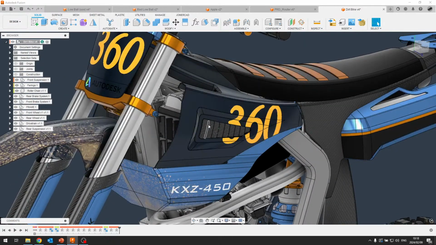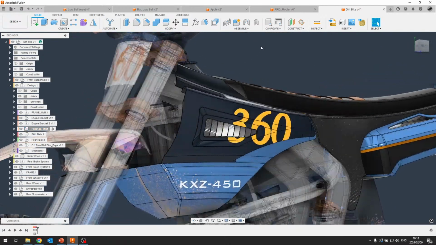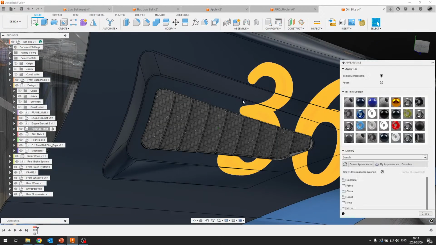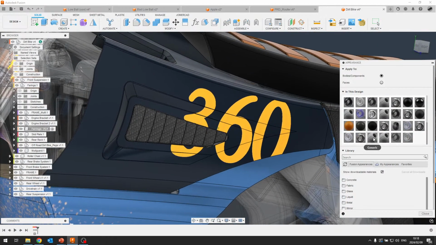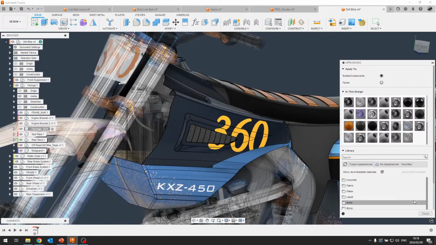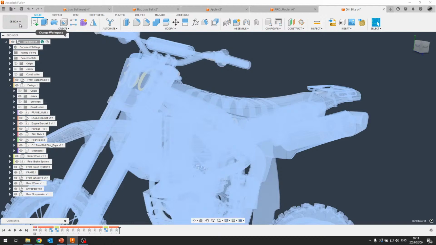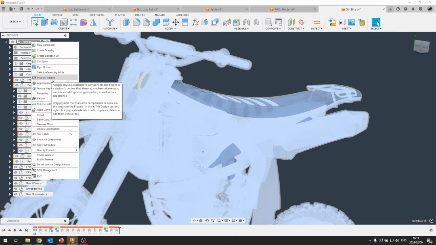the browser on the left, and we can grab a component, let's say from the fairings, and we've got the little piece of carbon fiber fairing here. And if we look at appearances for this, we've got all the different appearances that have been applied to the model. We can just use the shortcut A, but we can also right click on any of the models in the browser, and we've got the ability to go to physical materials and appearance libraries.